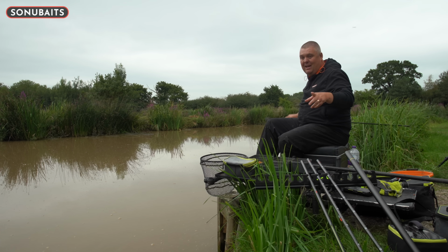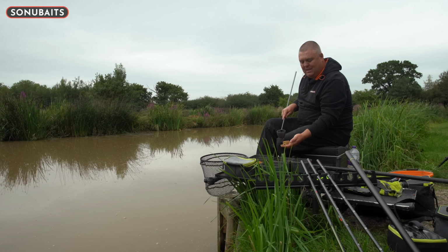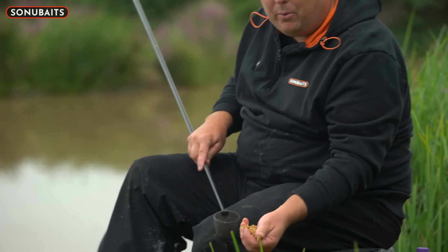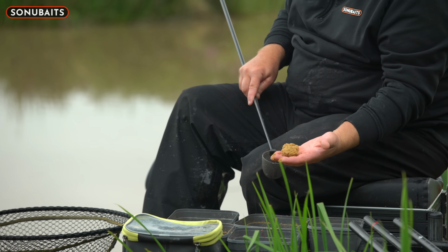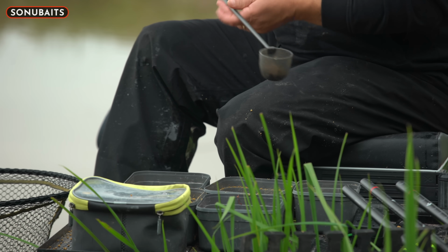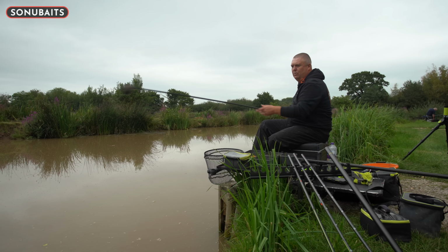So I'm just going to put this in, but then I want to go on the deeper one. I'm just going to show you what I want to do, is this little stodgy bit. I'm going to stodge him. I don't want him to be a ball because I don't want him to roll off. I want just a stodgy little pancake thing going on. And I'm going to flop him in. I'm going to put a couple of pieces of corn. I don't think they stay in place, the corn, but they do what they do.